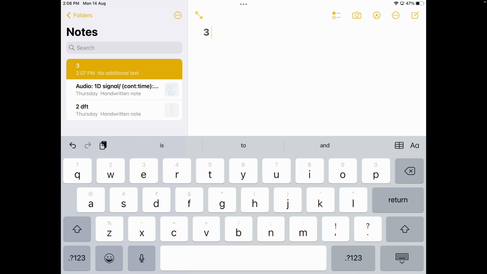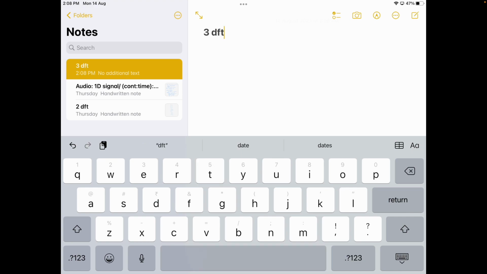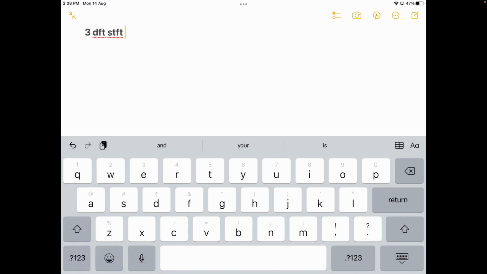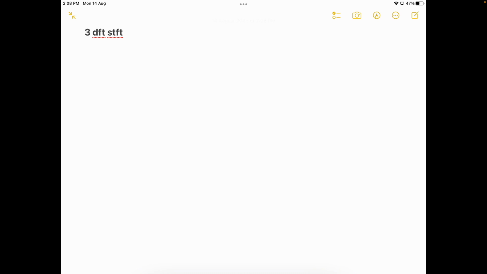Today we are going to study DFT and SDFT. So let's write down the DFT again. So what is DFT? Any signal x of n which is non-zero between a range 0 to n minus 1, right? So it is non-zero in the range 0 to n minus 1 and 0 otherwise.